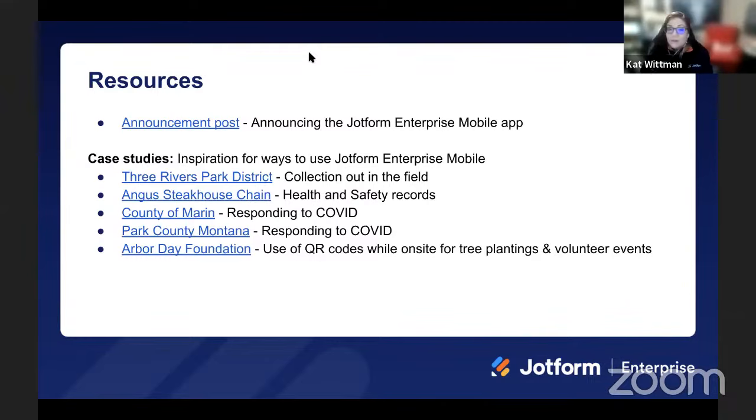Infinitely. As a Jotform Enterprise user, you have unlimited limits. There aren't any limits on how much submission data you can collect, how many payments you can collect, all of that within Jotform Enterprise. On Jotform Standard, there are certain limitations on submission data and uploads. We don't have that on Enterprise because you have that dedicated server environment. So it's saved in your server for as long as you'd like, until you delete it, archive it, or download it. It's saved there until you initiate any kind of deletion.